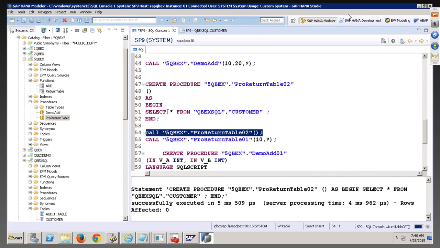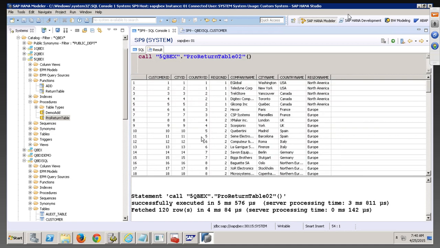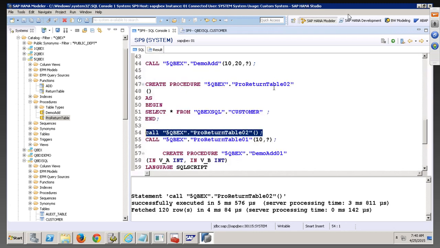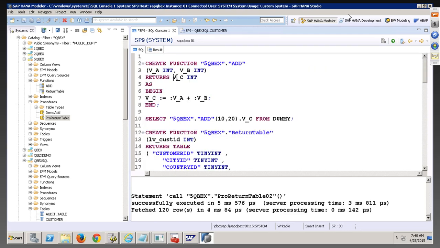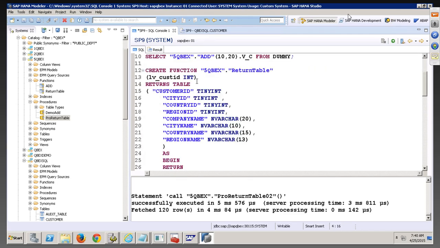If I just call this, it is going to print these results. I'm not returning the values, but I'm printing them from there itself. But if you look at a function, it must return a value. The value could be a scalar variable or it could be a table, but it must return a value.